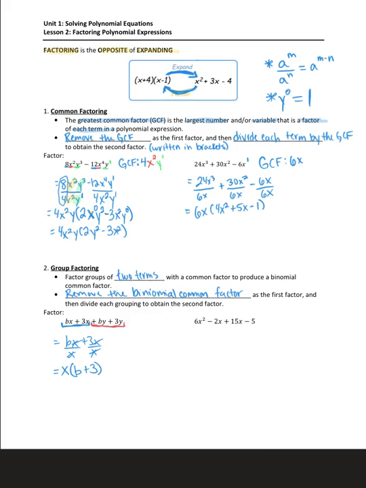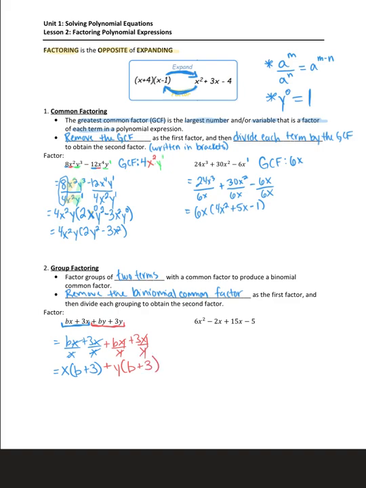I'm going to do the same thing with the second 2 terms. So if I take by plus 3y, the common factor here we said was y. We can divide by everything. So I'm going to write that common factor out front of this bracket now, because that is the common factor being pulled out. And then inside the brackets, we'll do all this division. So by divided by y, those y's will cancel, and you're left with b. Then if we have 3y divided by y, those y's cancel, and we're left with 3.